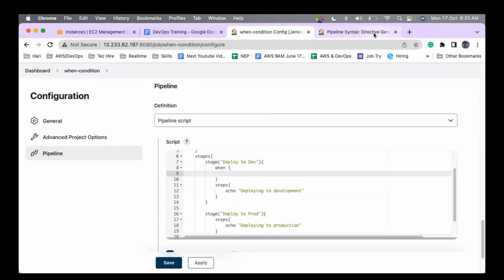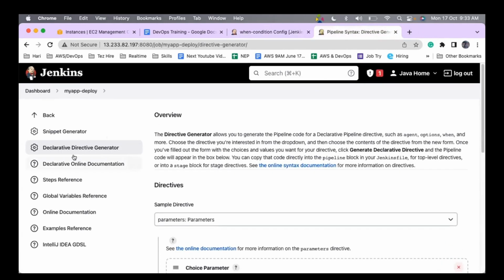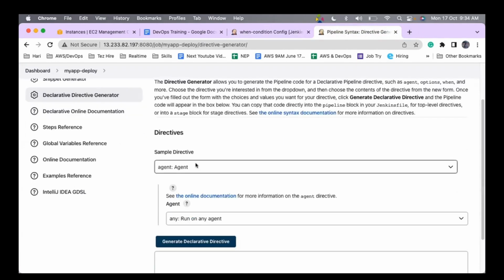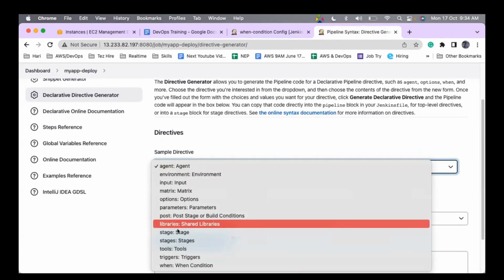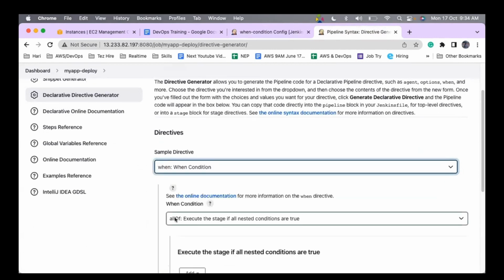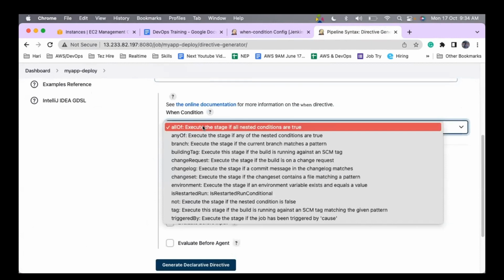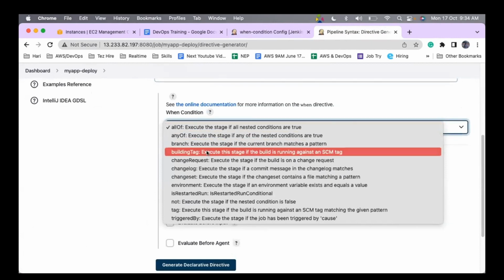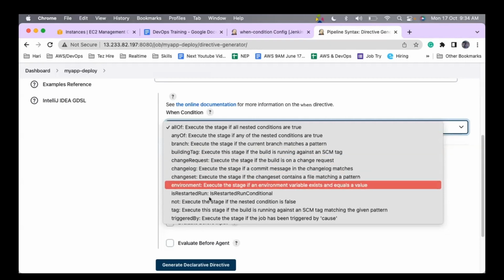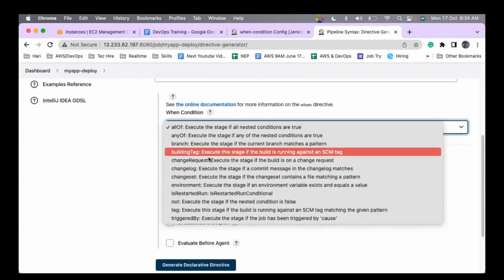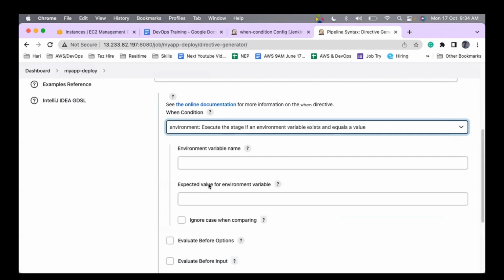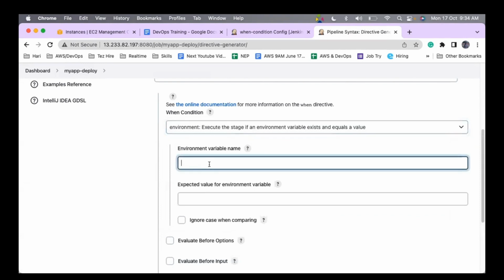I will get syntaxes. One second. So declarative and see that when condition. One second. I'm generating the syntax for you.